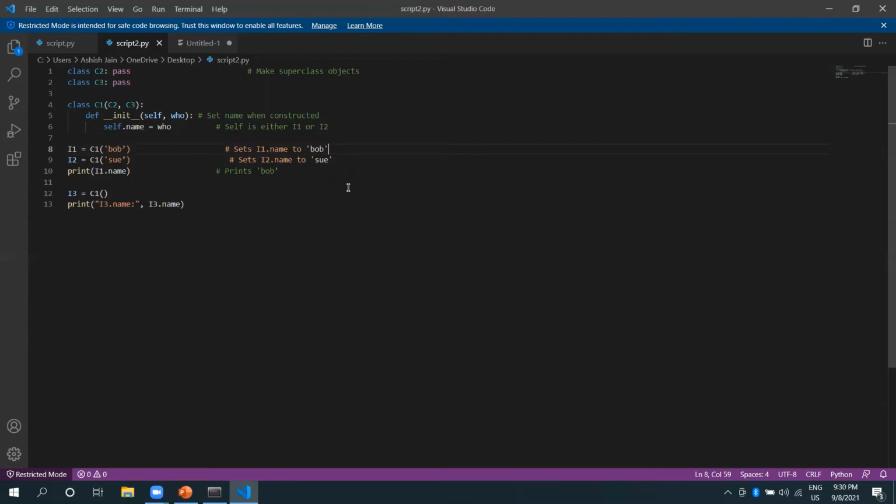How come it's set to Bob? Comments are in green, right? Hmm. So, okay.